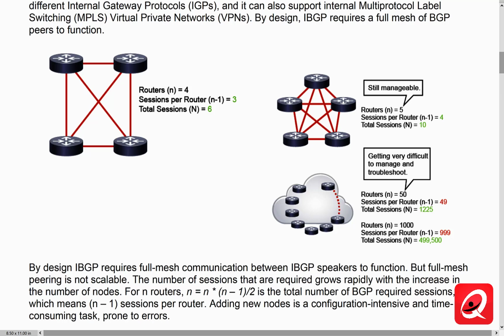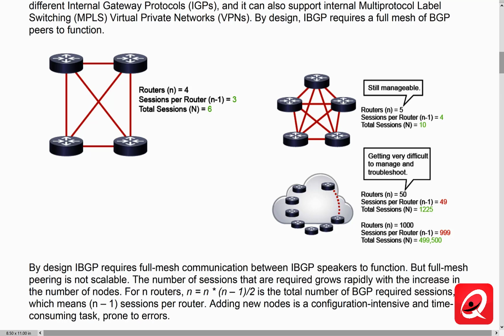Again, those are relatively small numbers compared to what you might see in a service provider environment. Now, there are two choices that we have for managing this scalability problem. One is to use route reflectors. Route reflectors modify what we call the classic iBGP split horizon rule and allow particular routers to forward incoming iBGP updates to other iBGP clients or the route reflector clients.